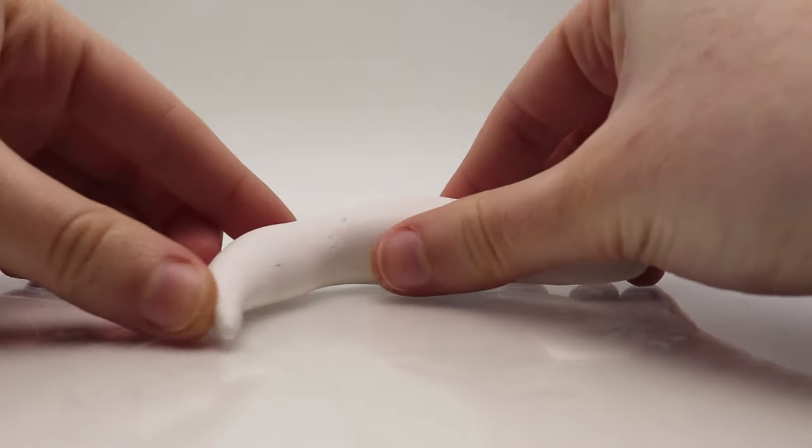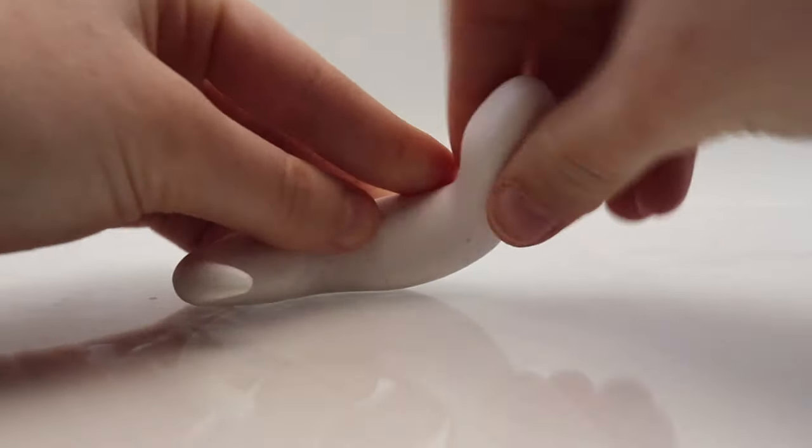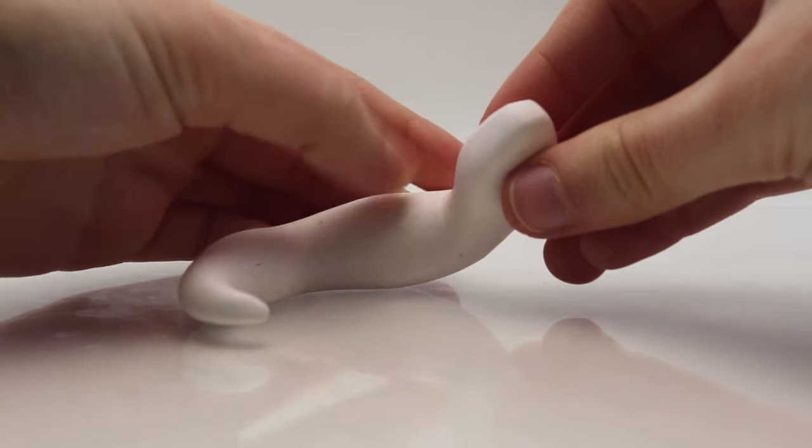Now that I'm happy with the basic shape, I'm finally bending the body into position. I'm raising the head up about 3/4 of an inch from my work surface.